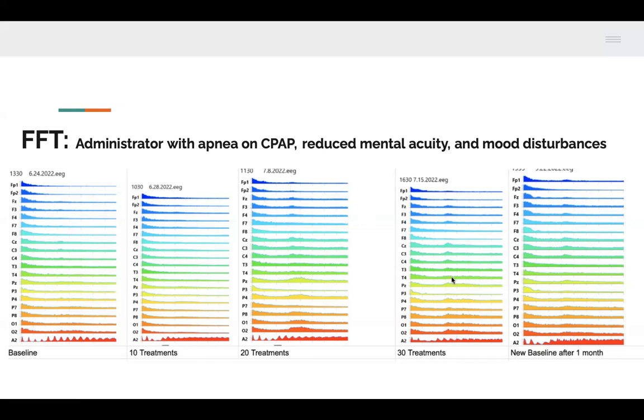And what's nice is that the alpha band is propagating still. It is still better. And then she took a lot of time off. She went to Europe. And she came back after a month. And what we noticed is that the only thing I'm showing you here is that it maintained. She did nothing, and at least it stayed the same, but she's still coming to us.